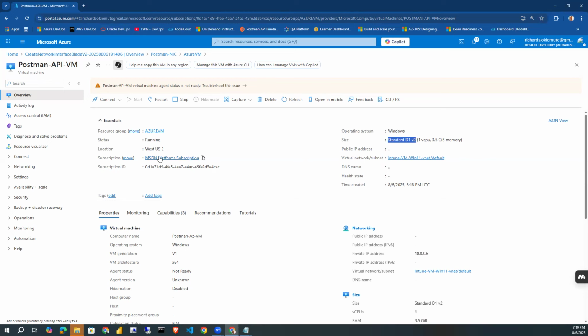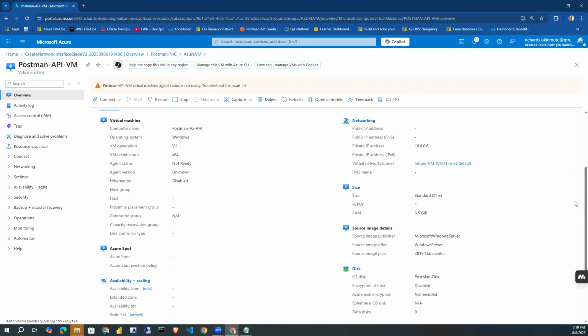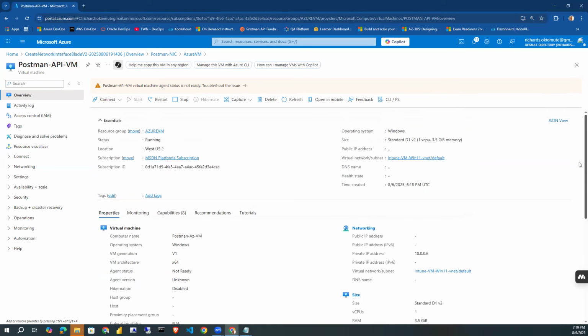Okay, so we can see it's also deployed to West US 2, right? So we can see that we have succeeded in creating our VM, and this is Windows Server. Awesome. And this is the name of the OS disk. So what this shows you is that we have succeeded in creating and deploying a VM using Postman.